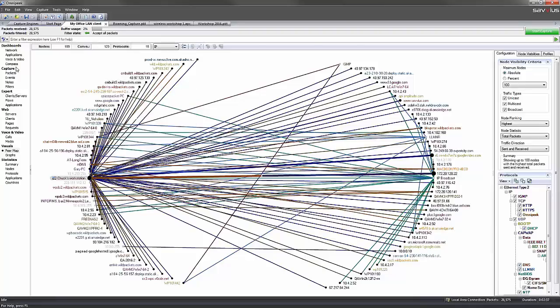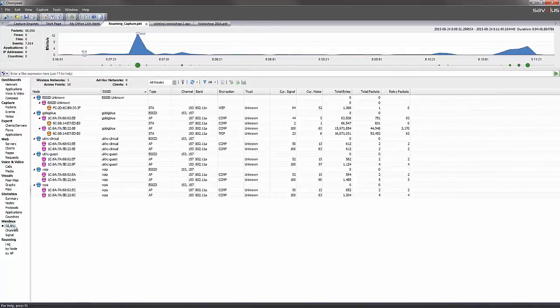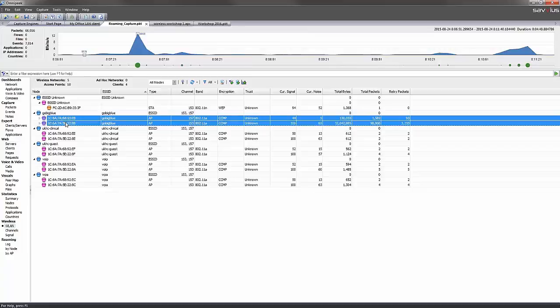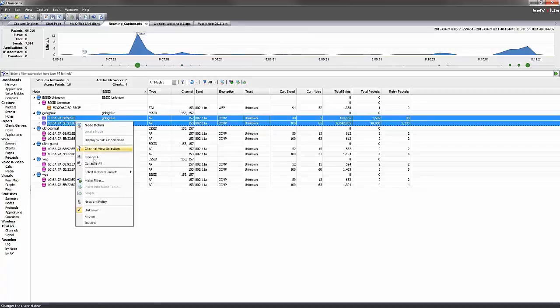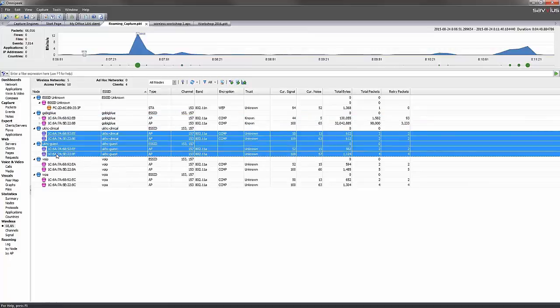Now, one thing I'll also point out is you've seen the list of things here. If we're doing a wireless capture, for example, you can see that we have a different set of things here that pertain to just wireless capabilities. So you can see things like the different wireless LANs that are in your environment. One of the nice things here is you can go in and say, well, these are the ones that are not in my network. They're neighboring companies. I know they're always there, but they're not mine, so I'll mark them as known. Now, I can say that these guys are in my network, so I'll mark them as trusted.